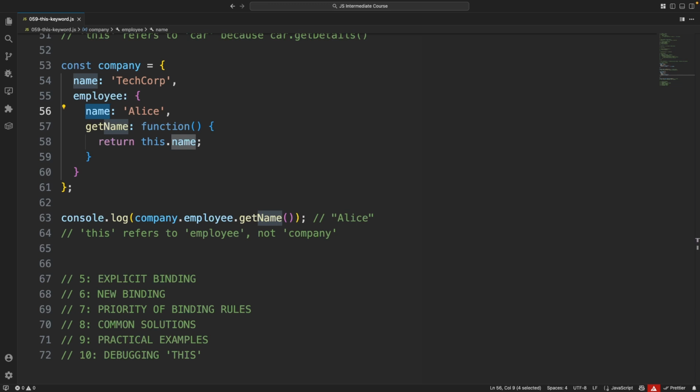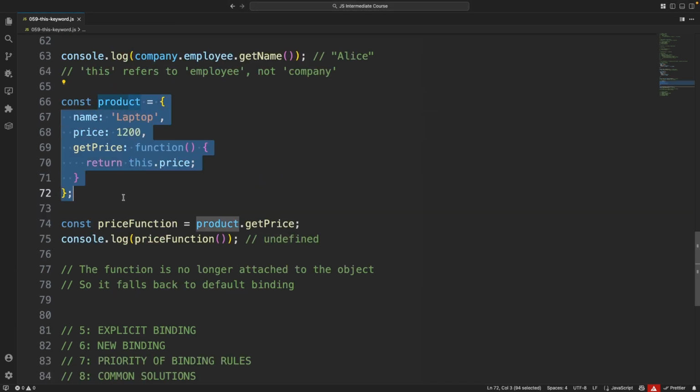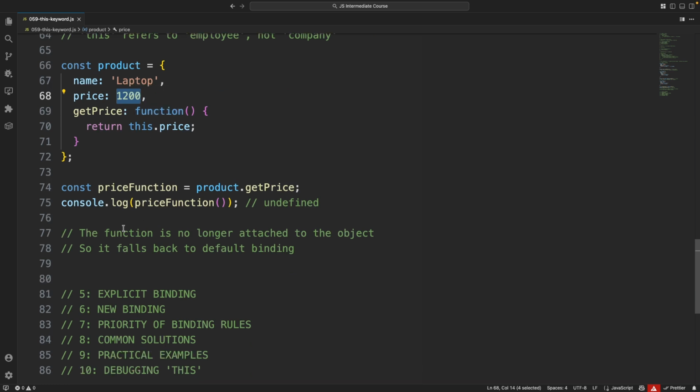But here is where it gets tricky. Implicit binding can be lost. This product's getPrice returns this.price. What is the price? You might think this refers to the immediate parent, so this.price would be 1200. But this function is no longer attached to the object, so it falls back to default binding.